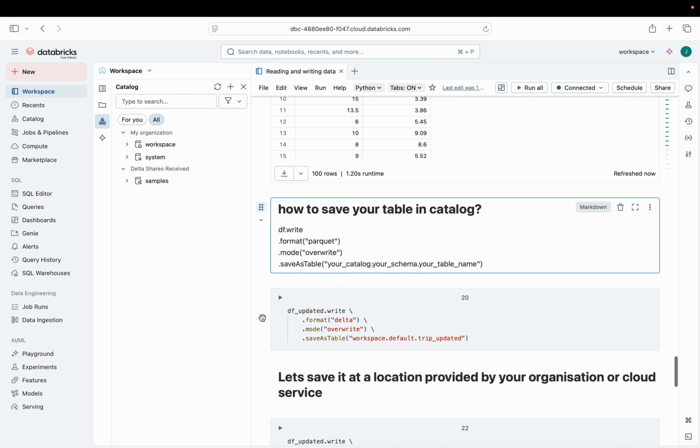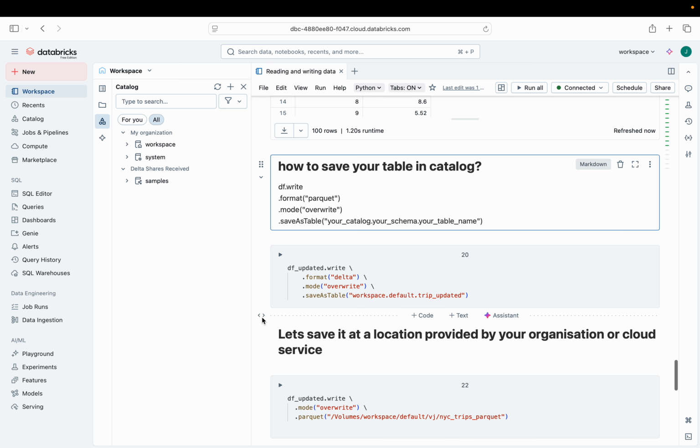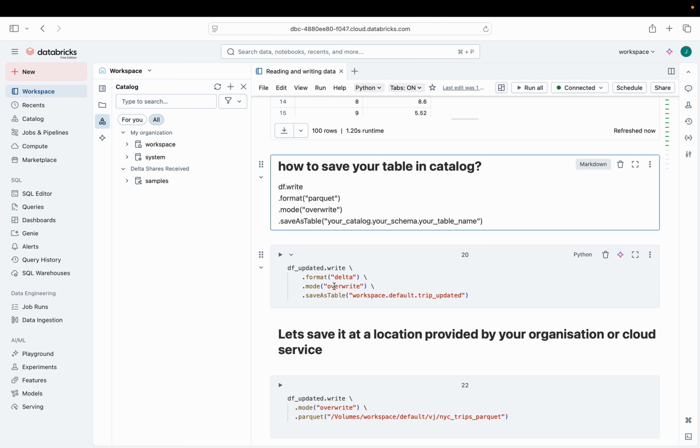Now how can I save my data frame into the catalog? It's very simple. We call df_updated.write.format, whichever format you want to save in. Here I'm saving in delta format, .mode("overwrite"). There is another mode called append, so if you want to keep appending your data, you can call append, otherwise overwrite. In my case, I am saving this data in the workspace catalog, default namespace, and trip_updated.